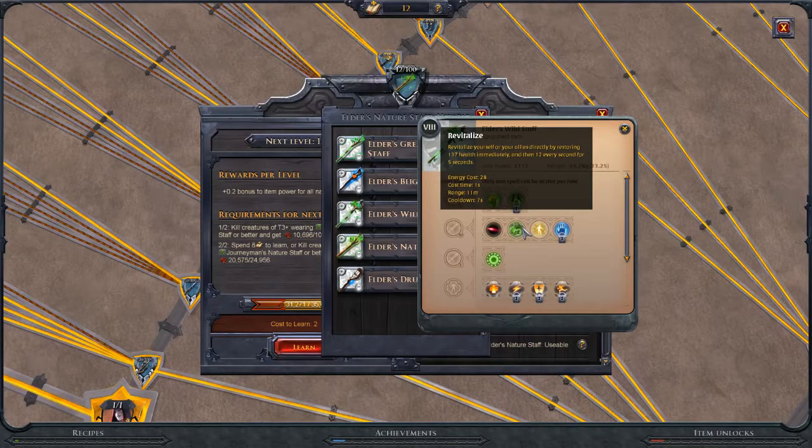Revitalize. Revitalize yourself or your allies directly by restoring 137 health immediately and then 12 every second for 5 seconds. 28 energy cost, 1 second cast time, range 11 meters, 7 second cooldown. Good heal. It's really basic. If anyone's ever played WoW, it's regrowth.